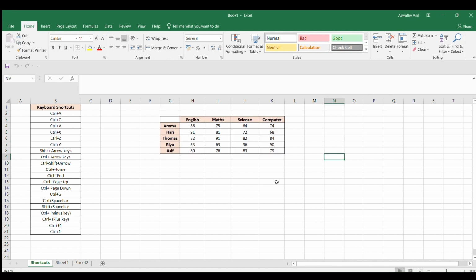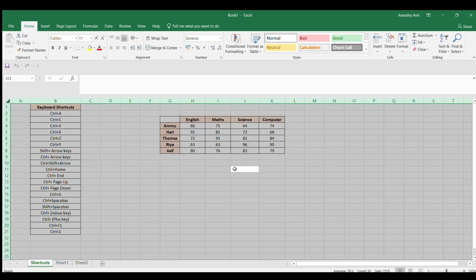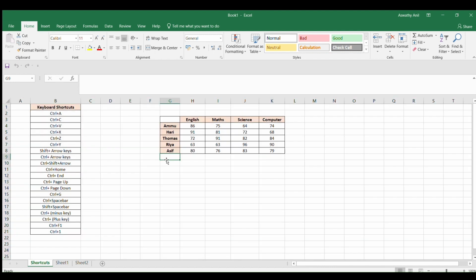And if we wanted to select this entire sheet, we should randomly select any cell which doesn't contain any table or data. We have to choose any random cell which doesn't contain any of the data, and then push Control A. Then we select the entire sheet. And the second step is Control C.